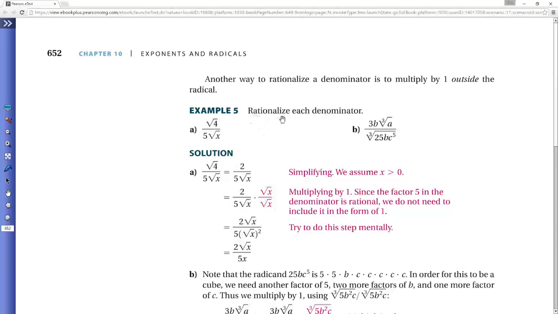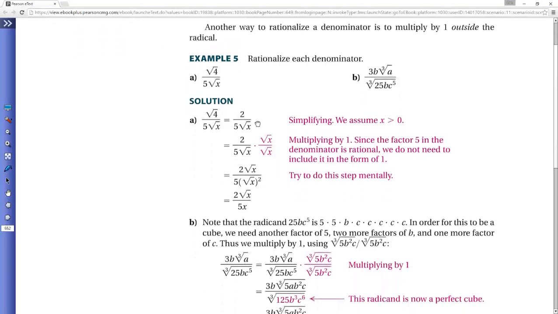So when they say rationalize, what does that mean? Well, we want to change this into something that I cannot write as a fraction of integers. I can't write a rational number for what's in the denominator here or here, like the cube root of 25. There's no rational number for that. When they want the denominator to be rational, what we need to do is multiply by 1 in a specific strategy to get rid of that radical in the denominator.